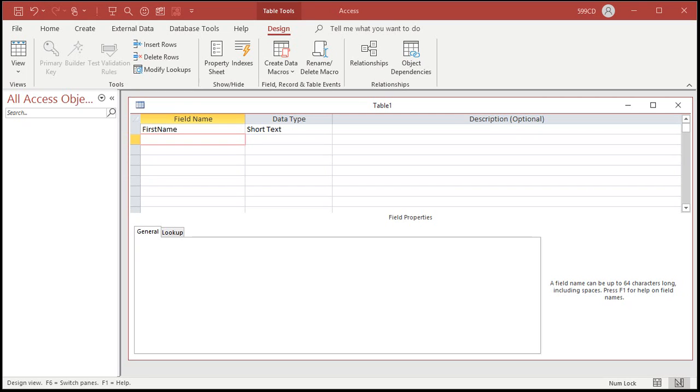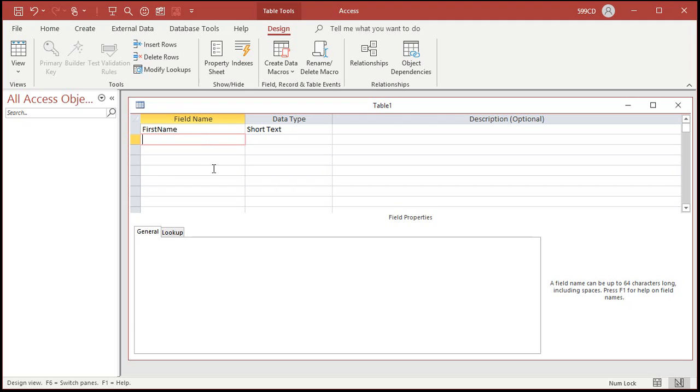If you're working in a team with other developers or multiple people in your office that are designing the database, you may want to rely on the description fields a little more to explain to your teammates what some of these fields are. One of the most difficult things as a database consultant myself to work with is when I get a database from a client and they want me to fix it or add something to it, and I have no idea what some of their field names are. So the description can help me sometimes to understand what they've done, but I find that most people don't use them anyway, so it's like I have to call them up and say, hey, what does this field mean?